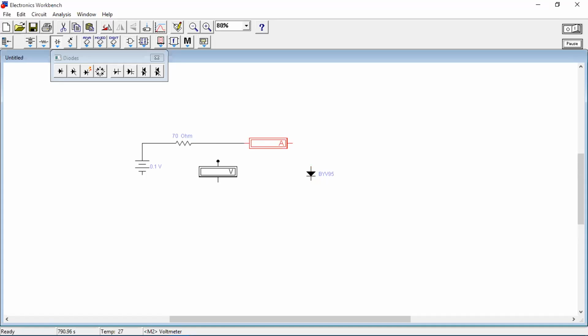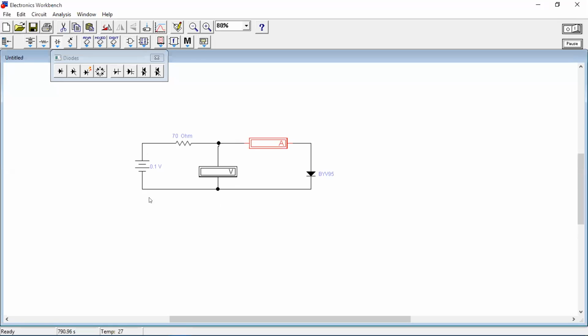Put your cursor on the battery, resistor, ammeter, or voltmeter, then they show that dot, and connect here. Now my circuit is finished.